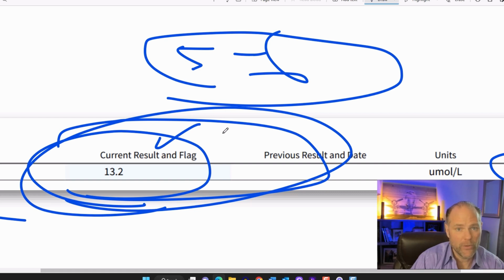He's at 13.2. So right away, we have CRP, which is an inflammatory marker, and homocysteine, which is also an inflammatory marker. It's a cardiovascular risk. They've done studies that people with increased homocysteine have increased risk of dementia, Alzheimer's, and Parkinson's disease. So these are some pretty significant findings that we found right away, even before we get to the advanced cardiovascular lipids, where we're actually checking to see how many particles you have when it comes to the cholesterol panel. It's the new advanced testing.